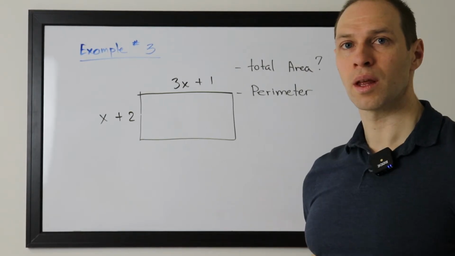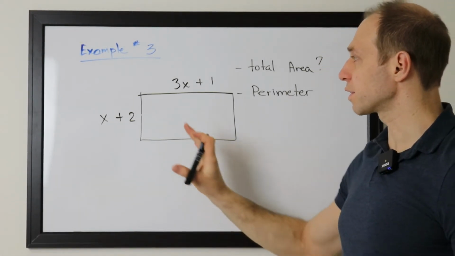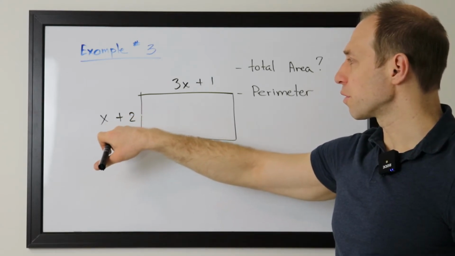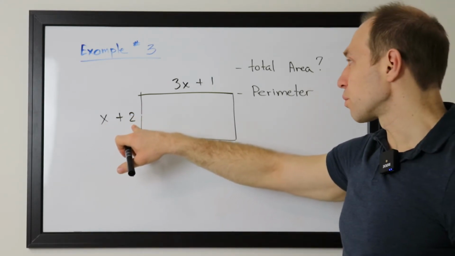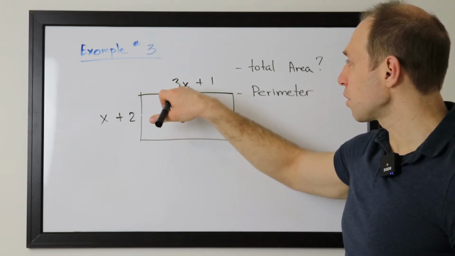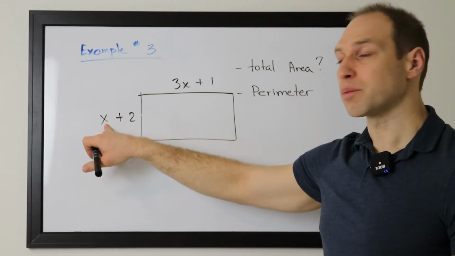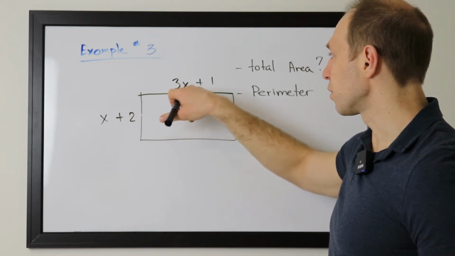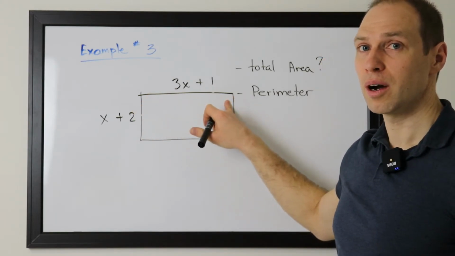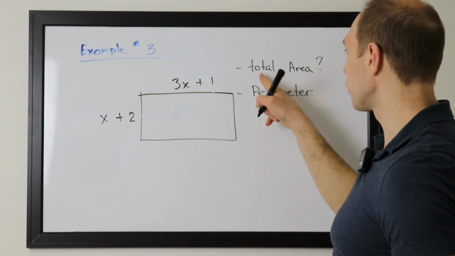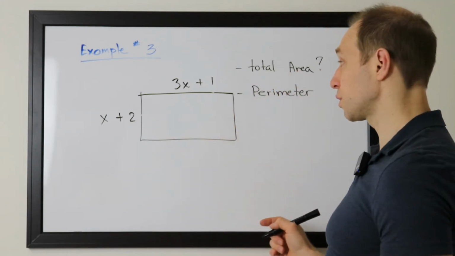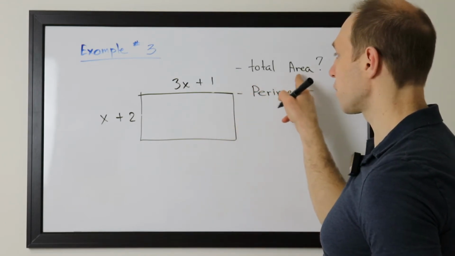Next example. If you were to apply our example to real life, if we have an unknown number that gets added to a number that we already know, and we know that this is the length of the one side, and that same number, right, x represents a specific number, and that same number multiplies by 3 added to 1 represents the length of another side. How do we express this in the form of an area, as well as how do we find its perimeter? Okay, so we have two questions in one. Let's address the area question first.